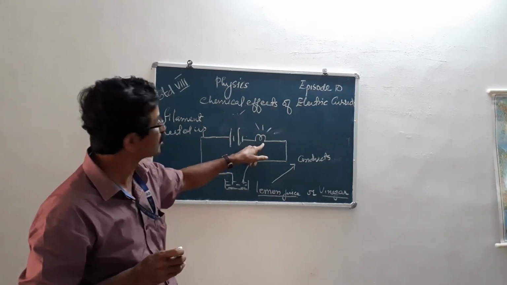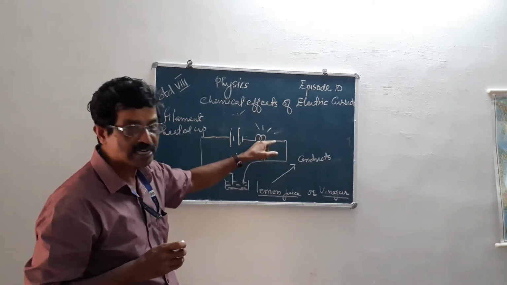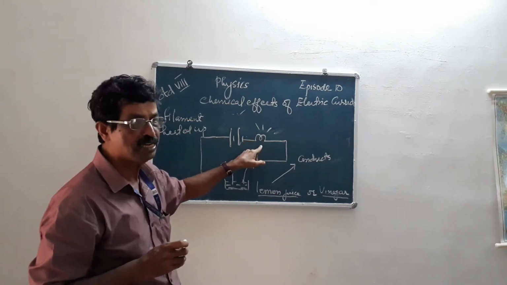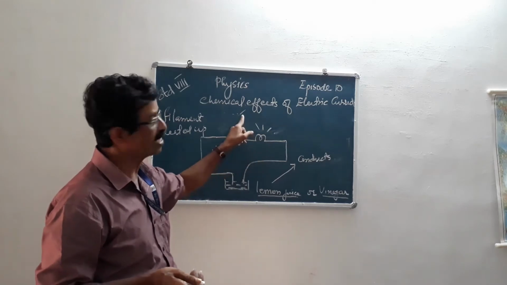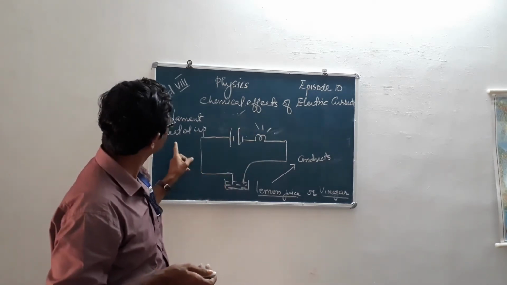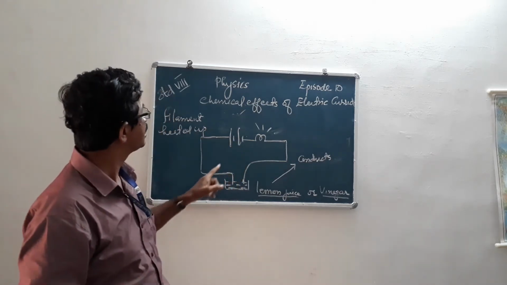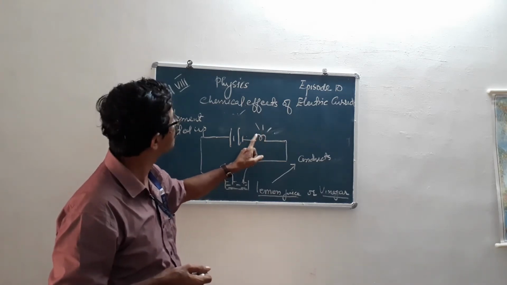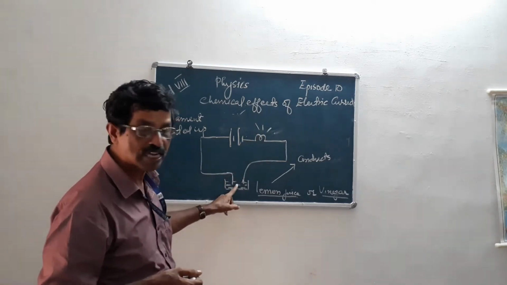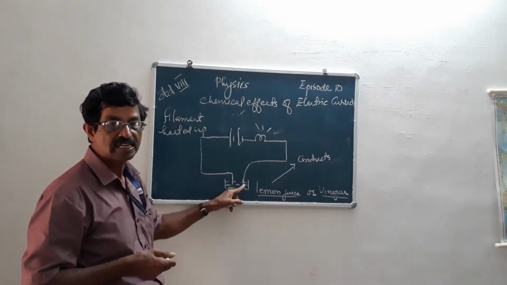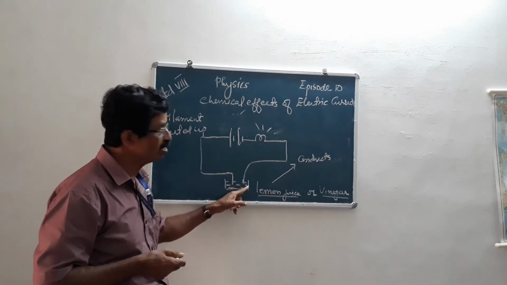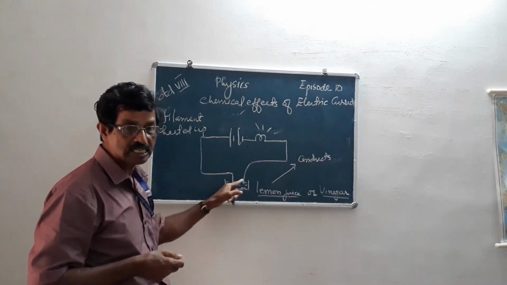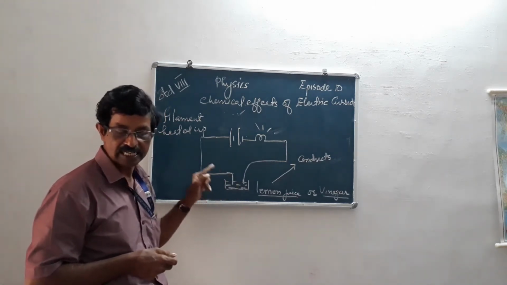The reason the bulb glows is that the filament gets heated up from the red hot condition to the white hot condition, and from there light is emitted. If the current is weak, the filament does not get heated up sufficiently and does not emit light. Then although the circuit is complete and the liquid is conducting electricity, the conduction is not strong, so we cannot say that this liquid is a good conductor.